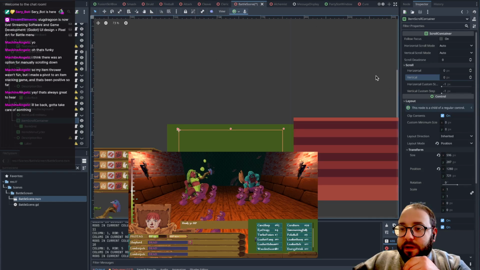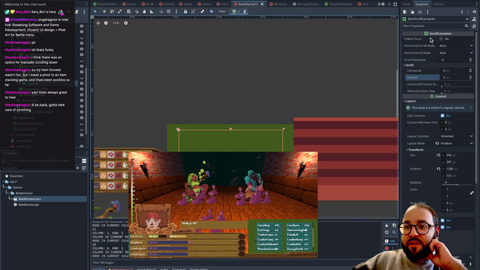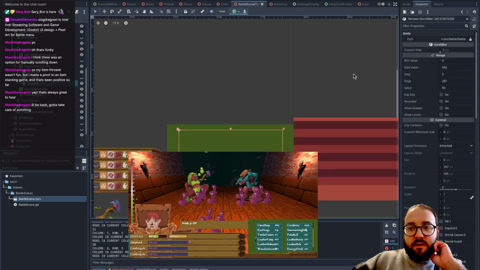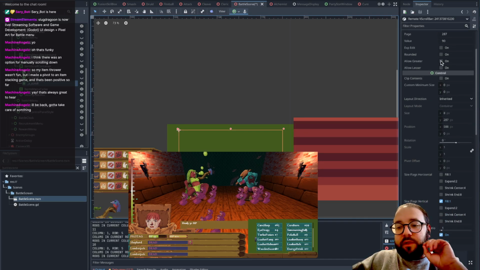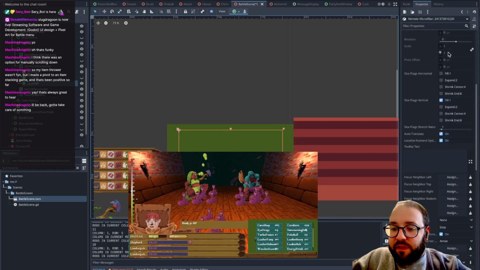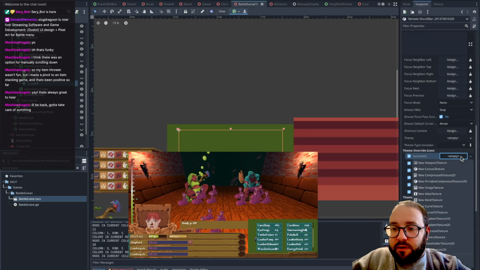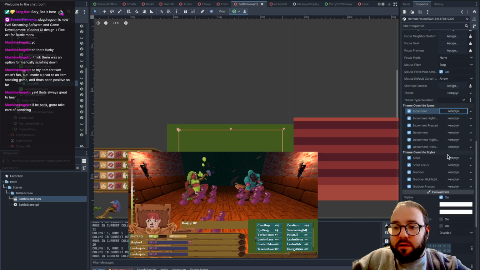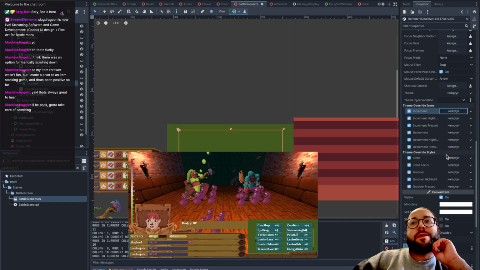Okay. What am I doing? Okay, if I go to remote and then I look at what properties this actually has. Well, do these scroll bars have textures? Where's the texture? It's probably just in theme, right? Theme override. Oh, icon increment. Yeah. Guess it wouldn't be that hard to.